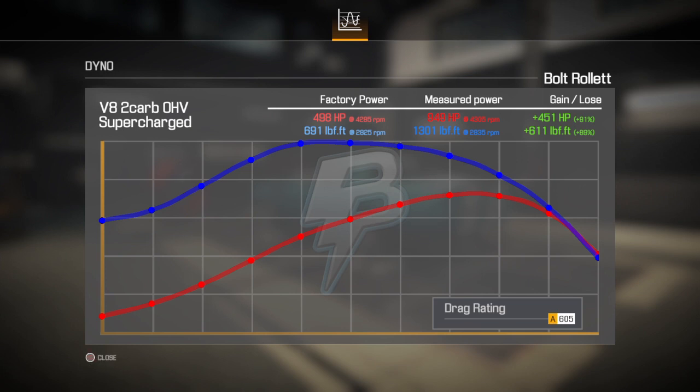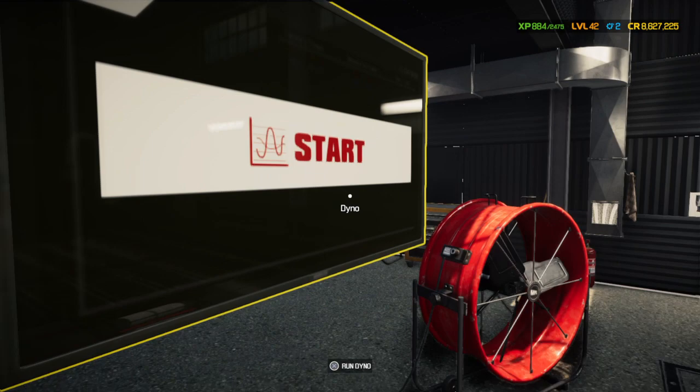Definitely going to be a tire shredder at 1300 foot-pounds of torque. That's pretty close. Right on the straight smack dab in the middle, 950. It's 949, but I said between 900 and 1000. That's not bad.